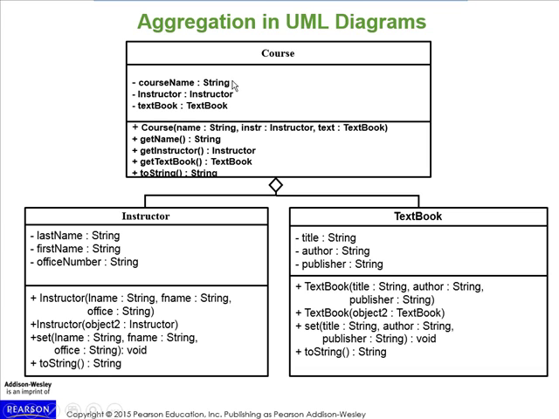But then notice for the course, this is what's new. What type is that variable? That variable is of a type of a class. And once you do that, now you're able to access all of the methods of that class as part of this class. So classes containing classes. Sometimes, because it's an object-oriented language, you'll hear it as objects that contain other objects. But in essence, it's a class that contains another class. In this case, course contains three elements. A course name, which is a string, instructor, which is another class, and textbook, which is another class. And if you understand that, that's where you should be right now.